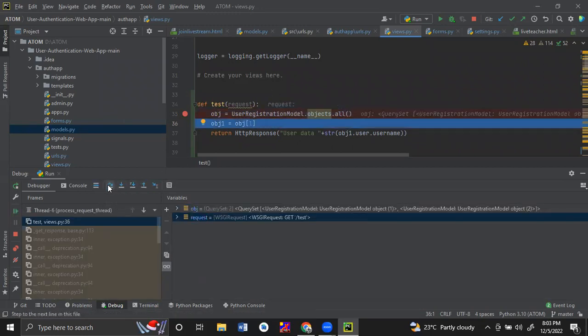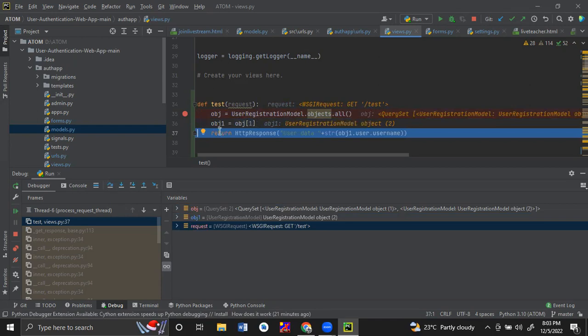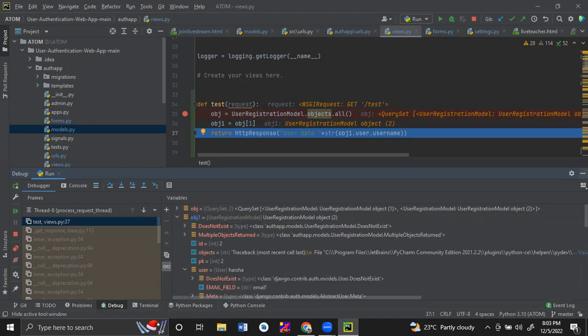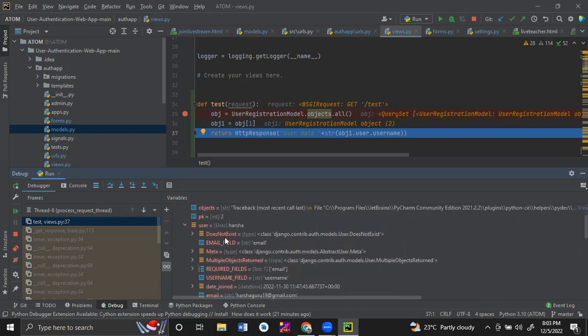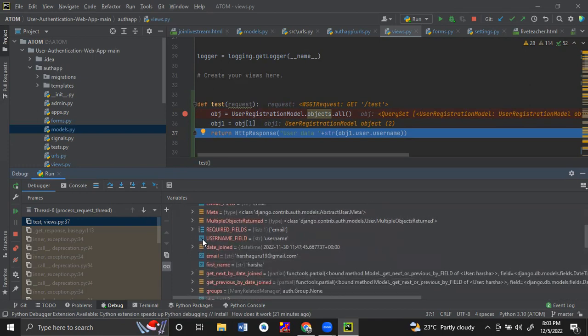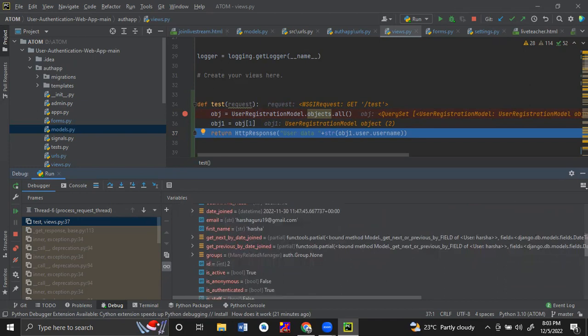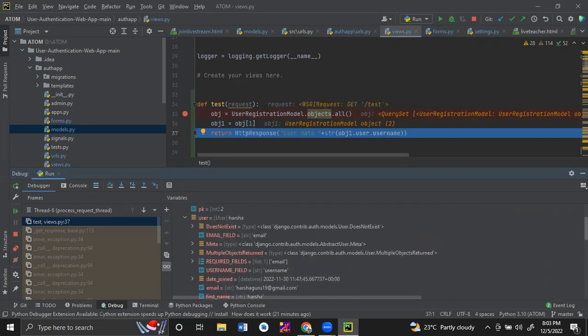This is the second object I am fetching. If you see this object, there is a user as Harsha. It means that username. User is another subtable, the auth user table. In this we have first name, last name, email ID, username, everything. It is given by the Django table itself, so from that we are fetching.